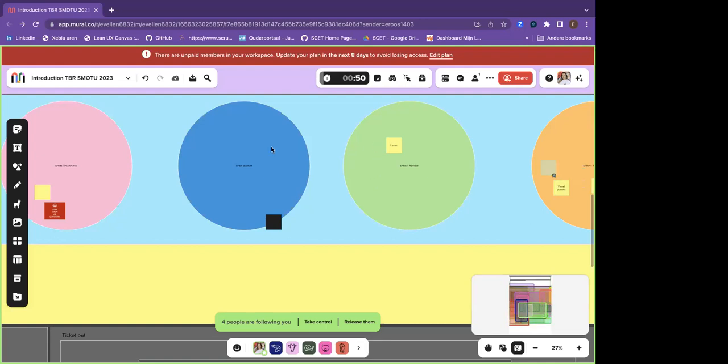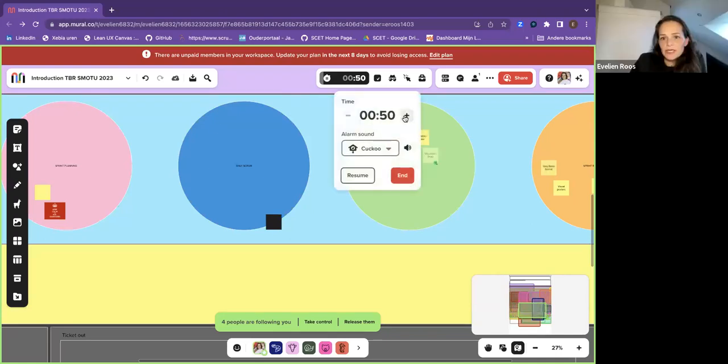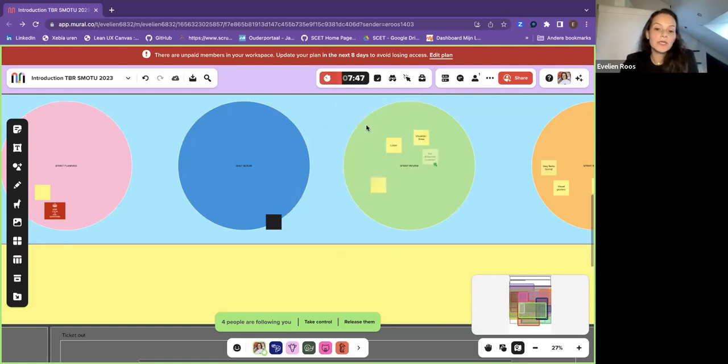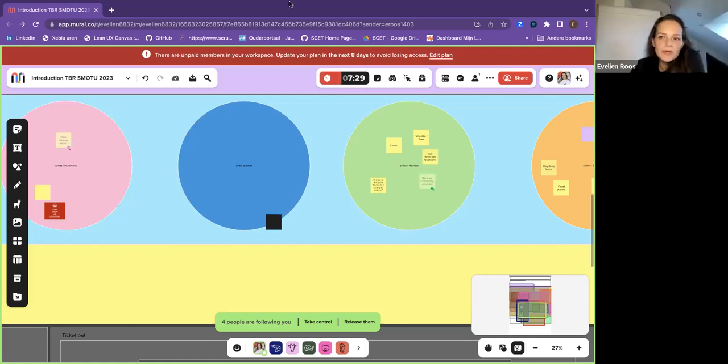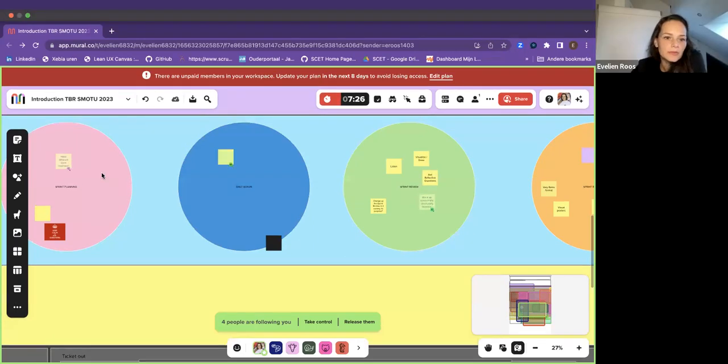Evelien, when the people come back, will you go? Shall I go through all events and highlight some post-its, or how much time should I? Well, we can check out what they're doing and see if we see anything interesting that we would like to highlight. So while they're writing, we can check out what people are writing. Yeah. And then go briefly through them.